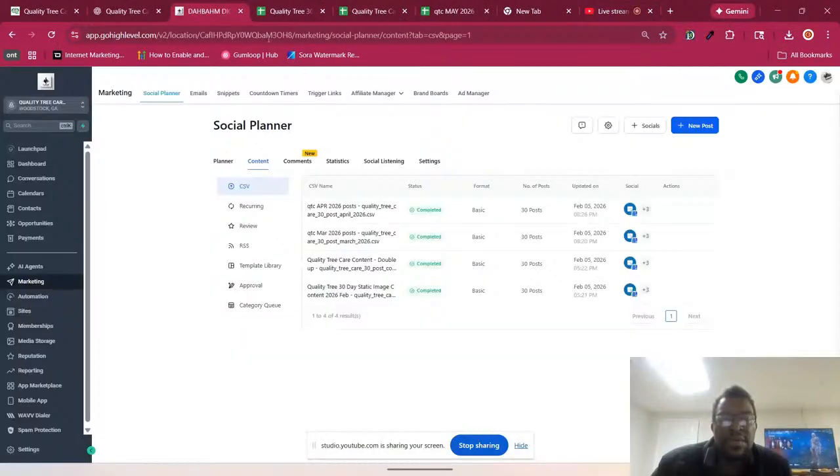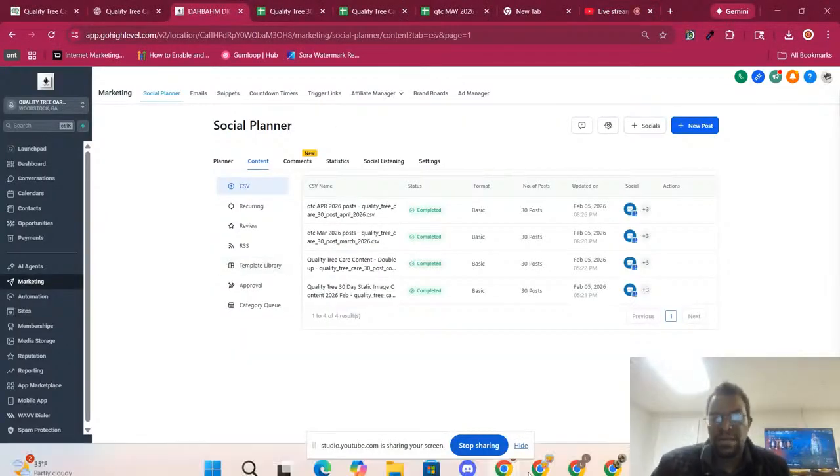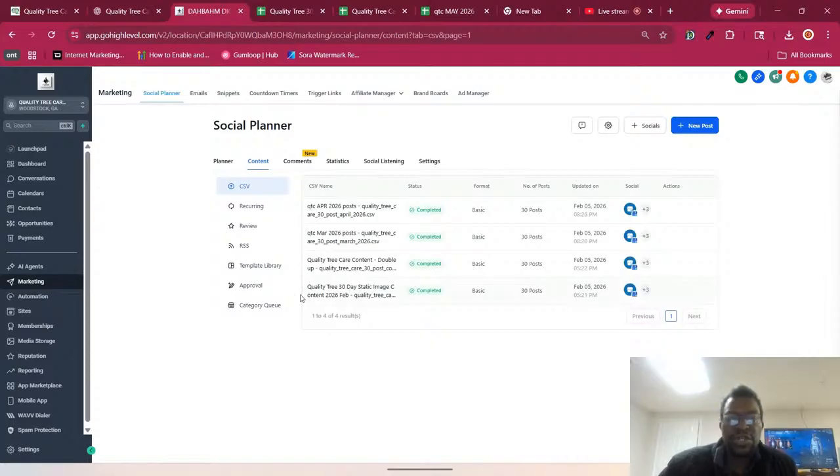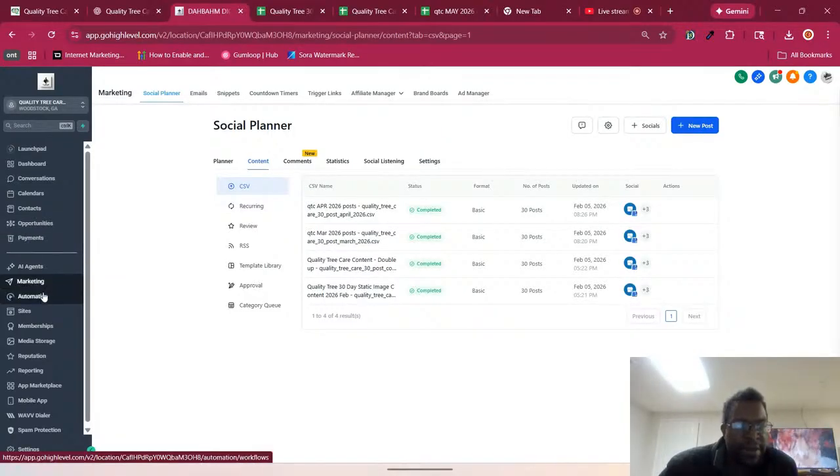Alrighty, so we're going into the back office right now, and I'm just going to show how to use the marketing social planner. I was using it earlier today and I was doing everything basically the slow way. And the slow way is like this. First off, you want to make sure you have your media files already updated.